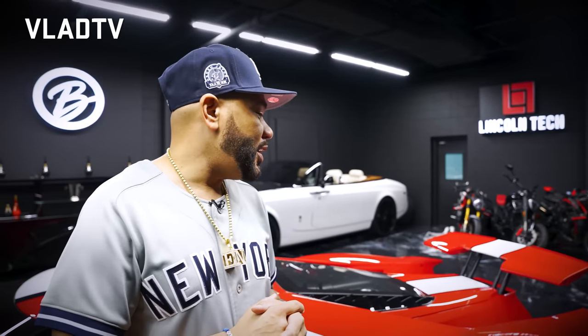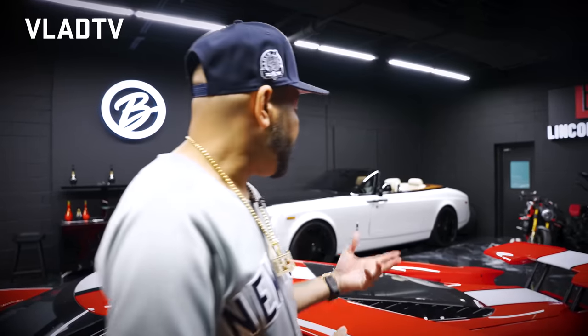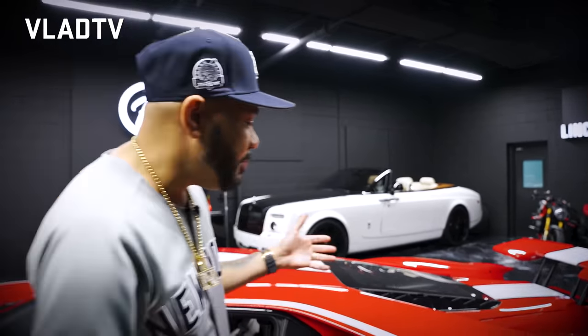So this was probably one of the most expensive editions. This one was about $695,000. And Ford, any car that they make, they want you to put down at least half. So you have to put down at least half deposit to purchase the car. And all these cars were built out in Canada.